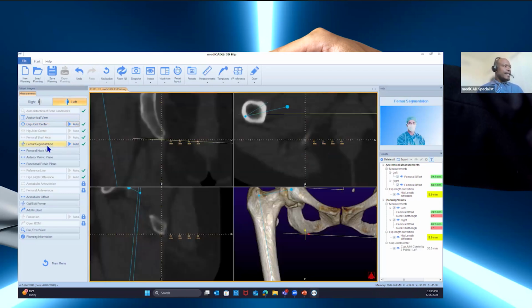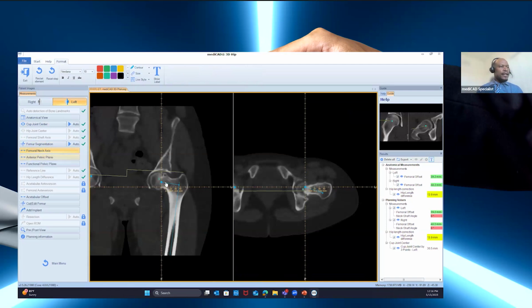And then same thing with the femur segmentation. You can do the femur segmentation manually or automatically. And for the femoral neck axis, it's not auto. It has to be done manually. So you can click on it, but it's very simple.